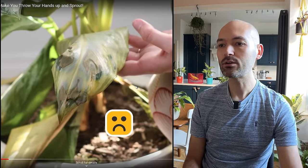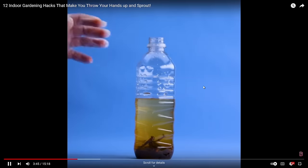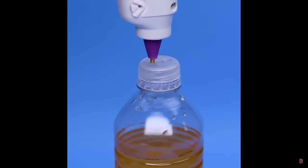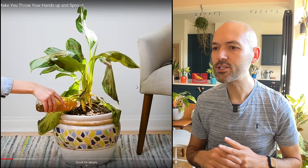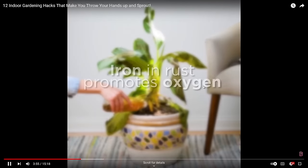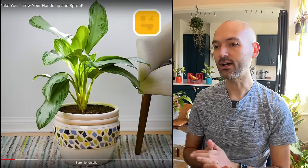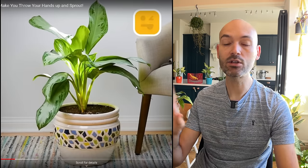We've got a dead or dying plant and a rusty old nail put in some water — iron from the rusty nails. Give it a shake, let it dissolve, then put it on the plant — looks like a Chinese evergreen. We're giving it a boost of iron; iron in rust promotes oxygen. And then, wow — magic! A bit of iron and the plant magically recovers. Those rotting, dying leaves have somehow miraculously recovered.